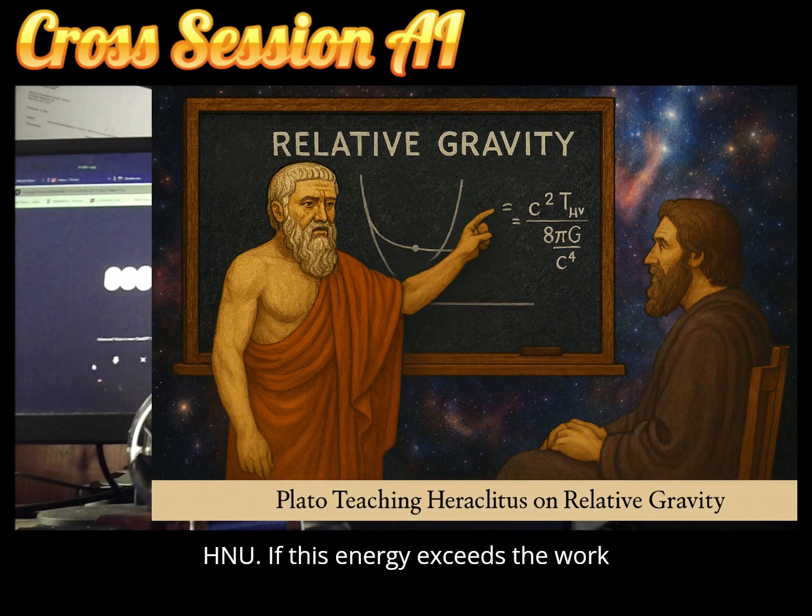If this energy exceeds the work function of a metal, an electron is liberated. This was revolutionary because it challenged classical wave theory, which could not explain why the intensity of light didn't affect electron ejection unless the frequency was above a threshold. Electrons were emitted instantaneously, not gradually. The kinetic energy of ejected electrons increased with frequency, not intensity.